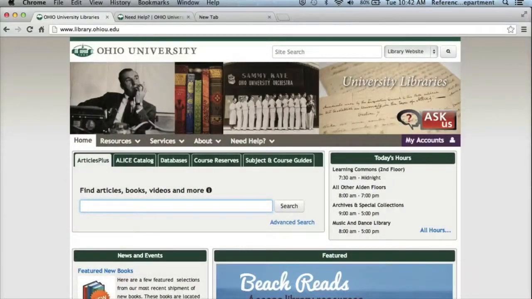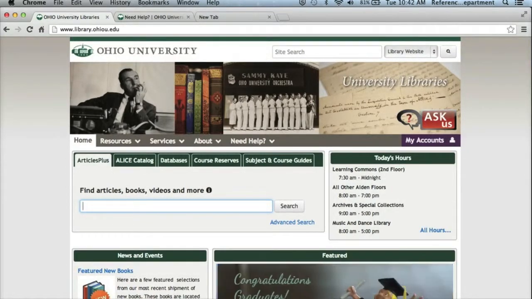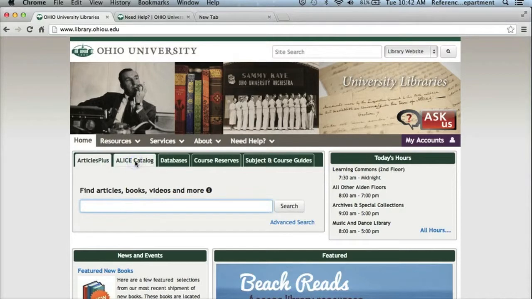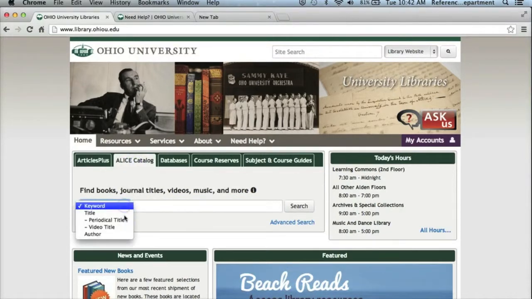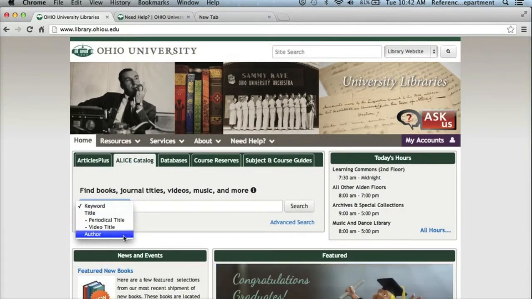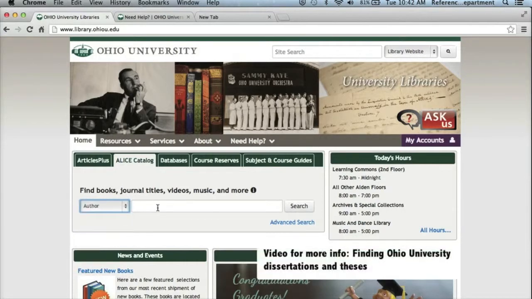There is no single place to find the full text of dissertations or theses, so you may have to look in a couple of locations, or place a request for the full text via interlibrary loan. If it's an Ohio University document, start your search in ALIS, no matter the year, to find either a link to the paper copy or a link to the full text online.